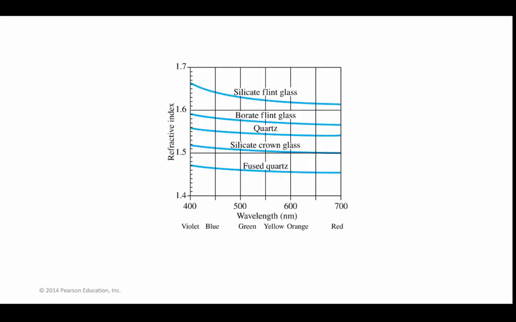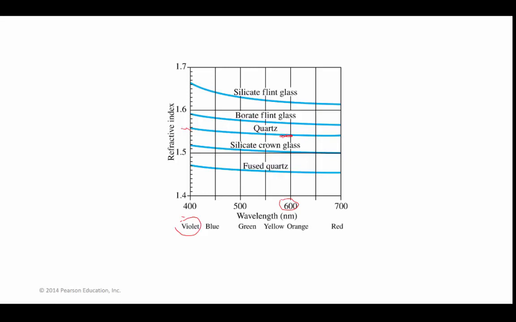This variation means that when light goes into a prism, for example, not all of the frequencies of light react the same way, and this is why a prism will split visible light into a rainbow of colors. So, for example, if we shine violet light with a wavelength of 400 nanometers onto a piece of quartz, then quartz will act like its index of refraction is about 1.57, or 1.56 rather. But if we put orange light through quartz, then its index of refraction will be a little bit less than that.